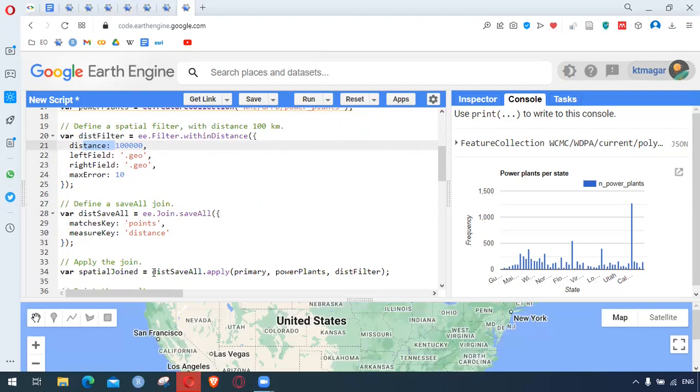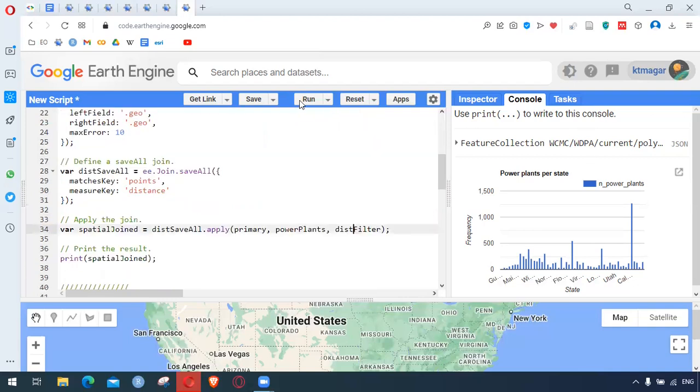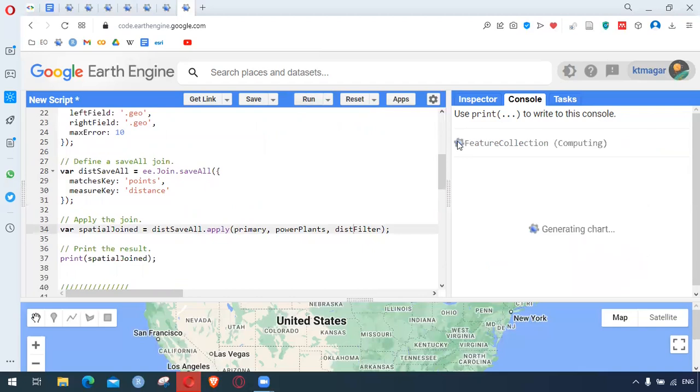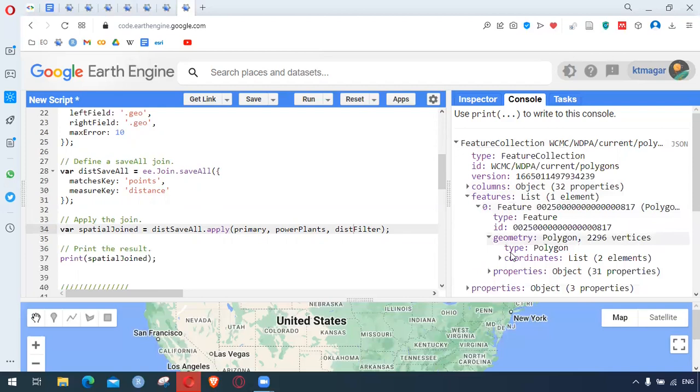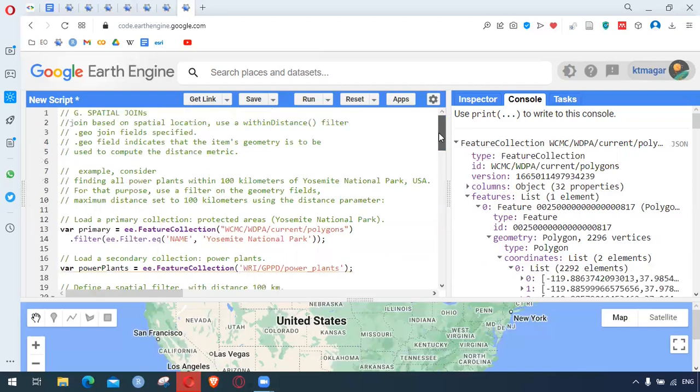Then we have the join provided, and then the primary and secondary collections and our filters. When this is printed, it gives us some features. This is just doing some kind of GIS operation. So basically we are getting the common things within those 100 kilometers of the park.